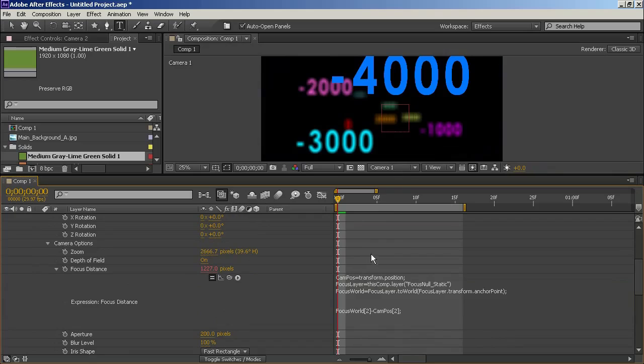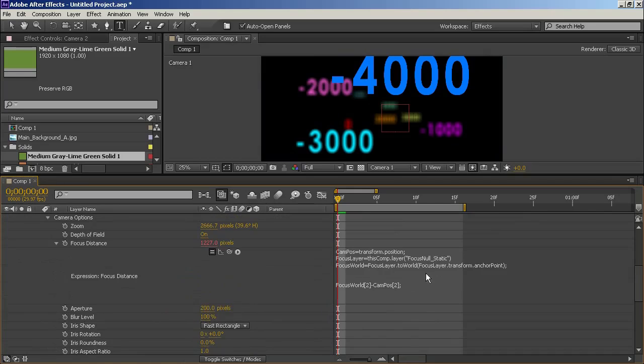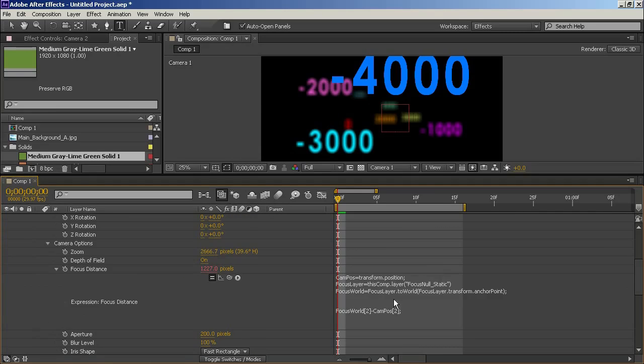So this method here gives you a much more interactive and intuitive method of doing it. However, you do have both options. You can do this simple one up here, or this a little more complicated one. And I would say if you don't really understand the code, it doesn't matter. I don't fully get it either. Just copy it, paste it, and use it, and it will work over and over again.